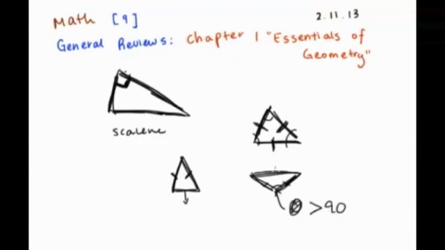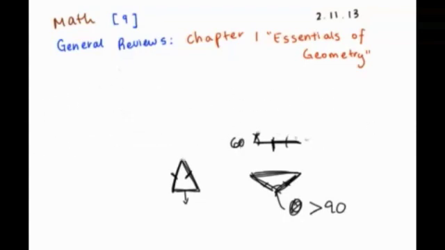And one of these obtuse triangles have an angle greater than 90 degrees. How do I even draw the greater than symbol? Greater than 90 degrees! So, if that's an obtuse triangle, am I missing anything here? Oh yeah, an acute triangle. This is also an acute triangle because all these are 60, 60, 60. And if all the angles are less than 90 degrees, then yep, that's an acute triangle. There we go! Triangles! Yay!